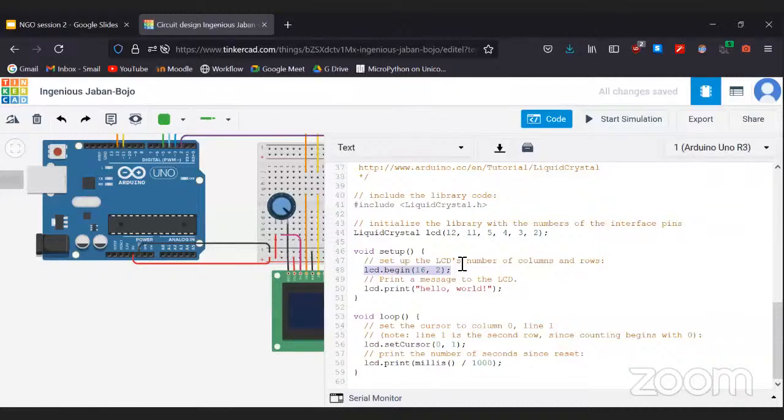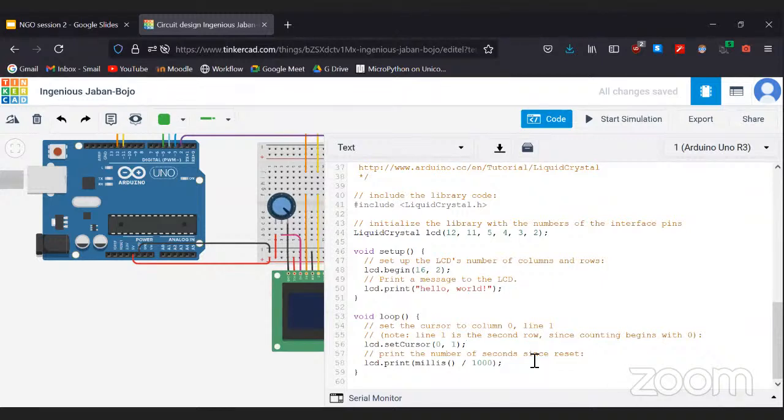And next we move on to the void loop, which keeps getting executed again and again until the power source is removed. In the void loop, we're introduced to another function called lcd.setCursor. The name is essentially self-explanatory. With lcd.setCursor(0, 1) you give the column number and the row number. In a computer, we always start counting from 0. For example, if you have an array of 10 objects, you start from 0, and the 10th object is given the number 9. So here the first column is given the number 0, and the second row is given the number 1. So you're setting the cursor to the second row and the first column when you type lcd.setCursor.